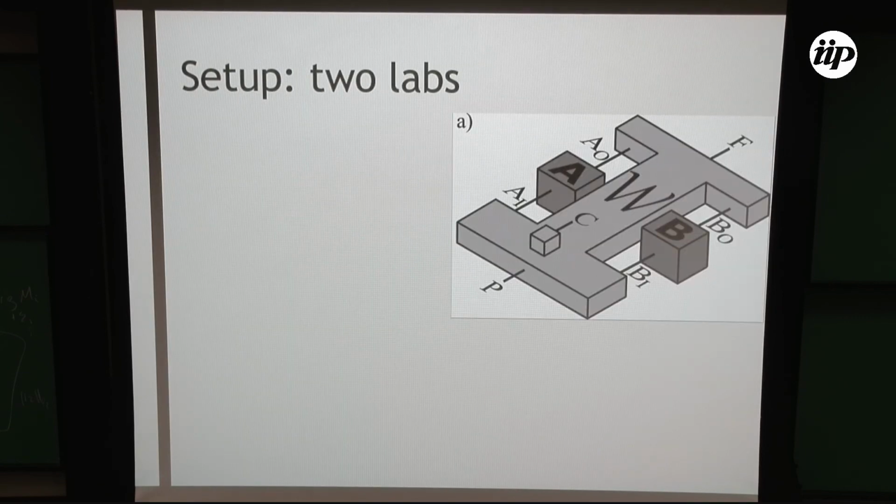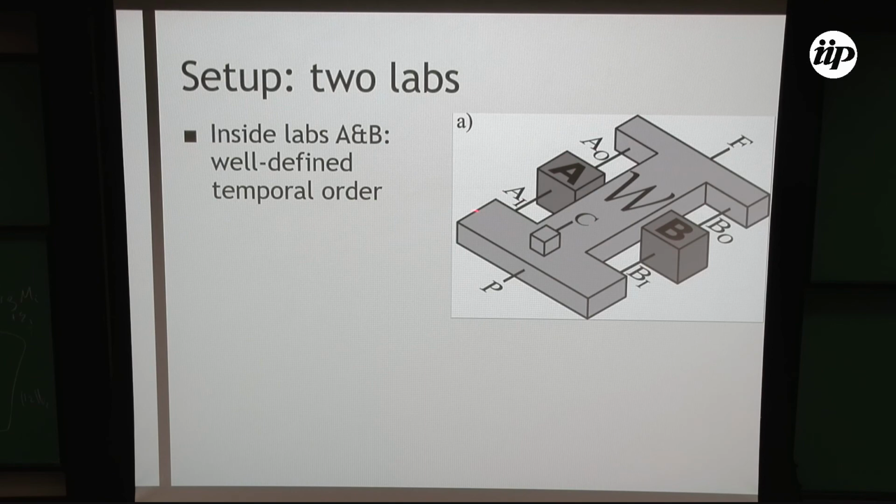Now, we were going to work with something a bit more general, so instead of that, we're working with this, well, this is called the process matrix. Some of you know this very well, some of you maybe not, which is a way of generalizing mathematically the structure. So we have these two labs, which can do whatever they want to, but they actually have a very well-defined order. These labs receive some input and send out some output, and this input is necessarily before that output. This is very well defined, both for A and for B. But besides that, we can have any different orders, including superpositions of those orders. So this output can be before this input or afterwards, and so on, right?